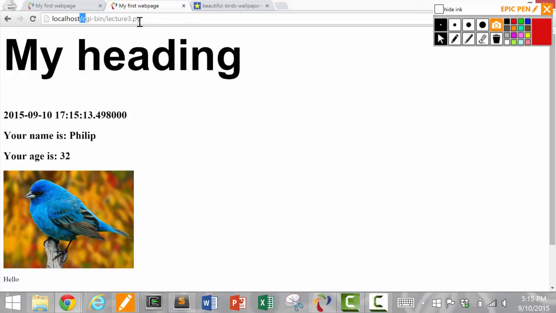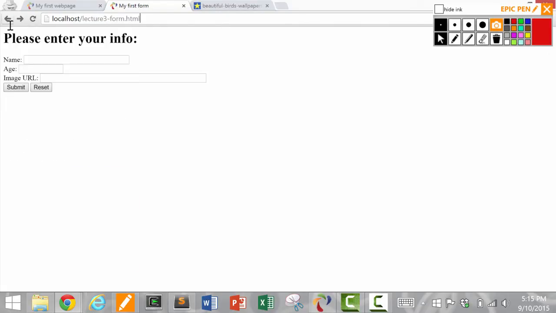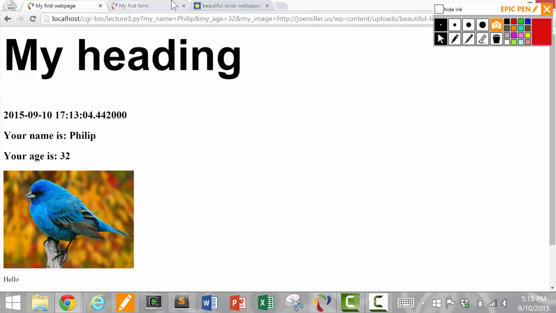notice how the URL changes to lecture 3, because when you hit submit, you're actually reloading the page and loading the lecture 3, and now we have the same data, right? But it's not in the string. So questions on that about the GET and the POST before we move on? So this is GET. This is POST.